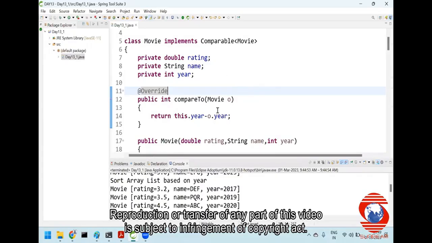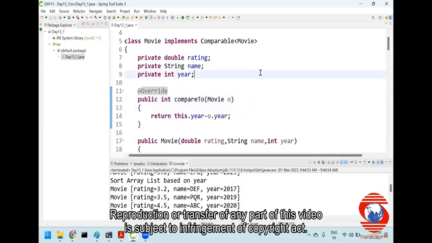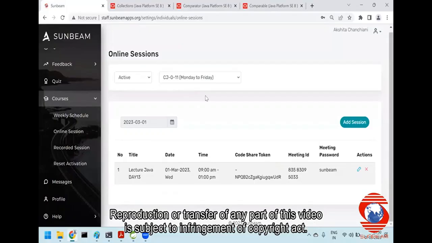You can use this, this is the easiest logic. Shall we go ahead now? Shall we go ahead? Perfect. Good.